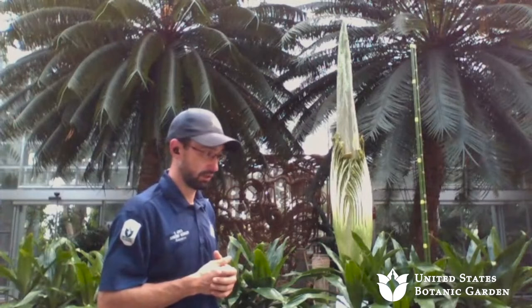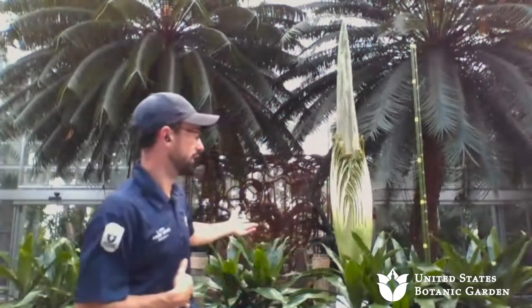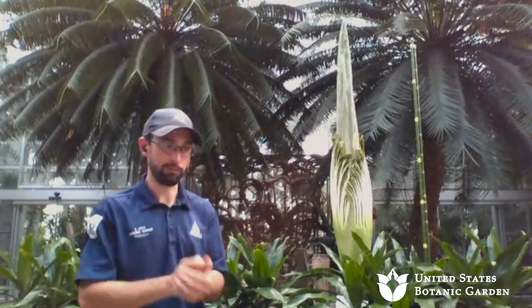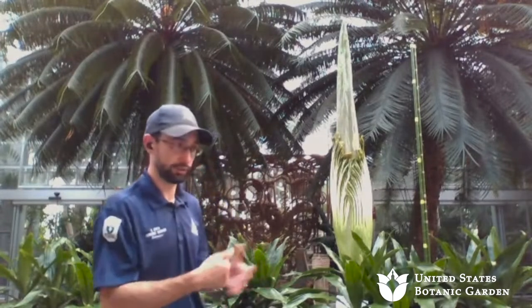We've had some pollen sent from Chicago, and we actually have pollen from 3 different plants that was stored in a freezer. And so when this plant blooms on that first night, when the female flowers are open, I will actually go in and cut 1 or 2 windows in the spathe with a knife, and I will use the baggie of pollen and a paintbrush, and I'll reach in there and individually pollinate each flower. And with 3 different sources, we'll have all sorts of genetic diversity and individuals to help increase genetic diversity and cultivation. Wow.